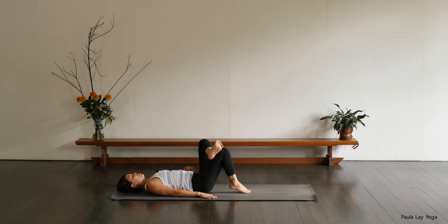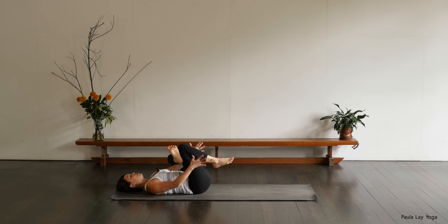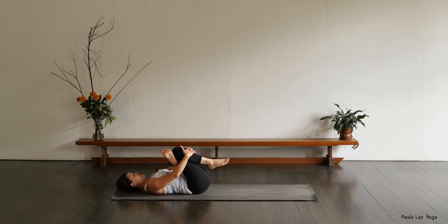Pop the left foot on top of the right thigh, threading the left hand through the middle and bringing the legs in towards you. You want to keep that right foot and leg relaxed as the left leg stays quite active. So the left knee pressing away from the left shoulder. And at the same time, the shoulders are relaxing down.